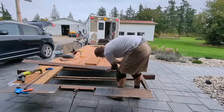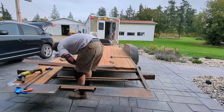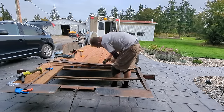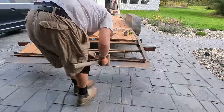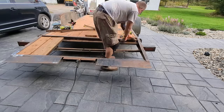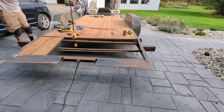Remember that this is a budget build, so we're gonna reuse everything, and everything is really bent, so I'm having to separate everything out and beat it back into place. Like I said, this trailer's old, it's been abused, and you know, trying to keep the budget as low as possible. Cost of materials is outrageous these days, so here we go.